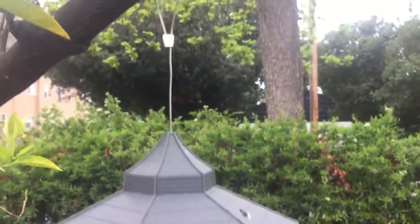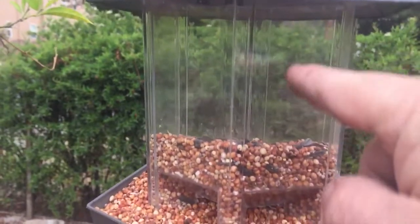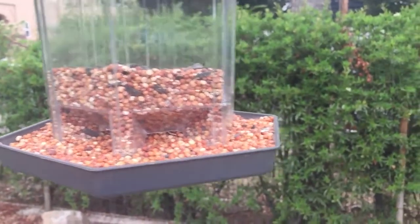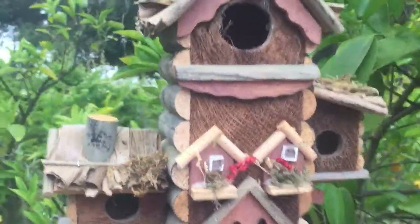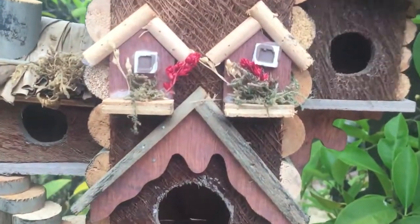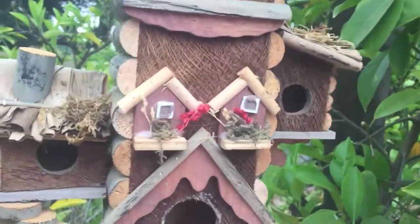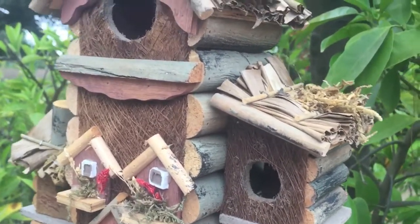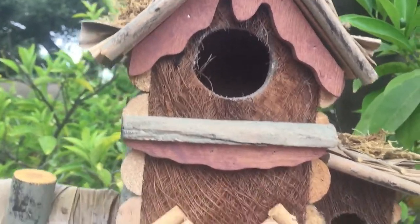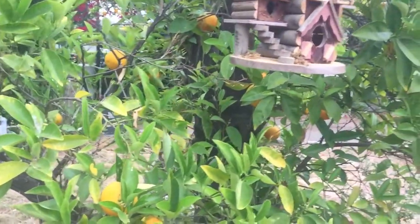This is our little bird feeder in the tree and we fill it up almost every day. We filled it up yesterday so they've eaten that much already. They're little birds — I bet the crows come by here too. I just hung this up — look at this bird feeder, a little birdhouse. Look how cute that is! I should start making more of these with my scrap wood. They're real easy to make — I got a chop saw, a little drill, some glue. Cute little birdhouse! All the lemons, you know — the squirrels come by and eat the bird feed too.